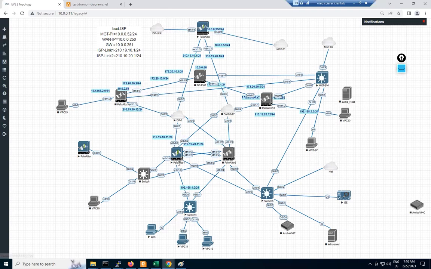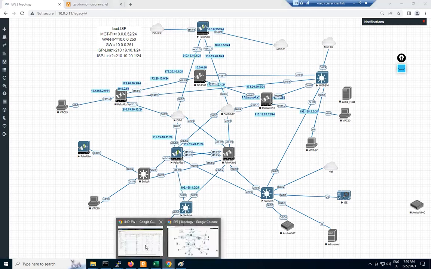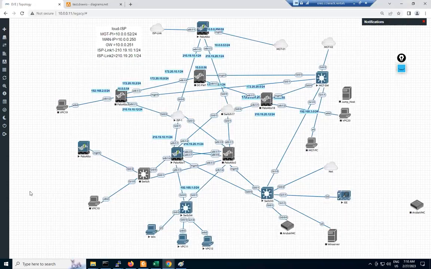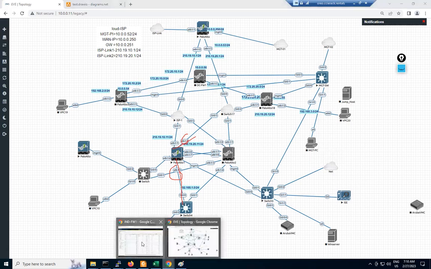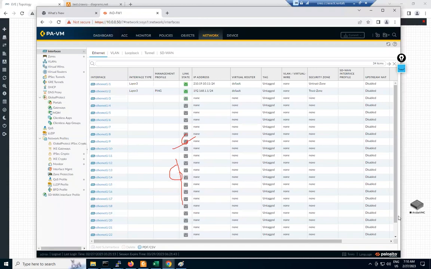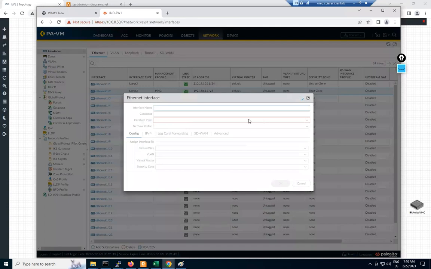One second, guys. There is some issue in it. Did you see what the problem is? We made one very, very big mistake. On this side, we are using our Ethernet 1/3, and we have assigned the IP address on 1/2. That's why we are not able to communicate. So, guys, sorry, I didn't see this. We have to change all these things to interface 3.